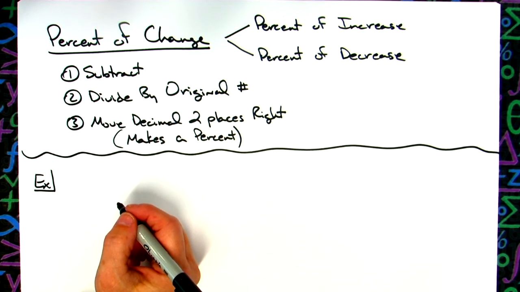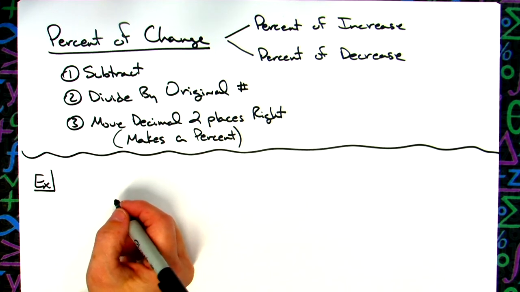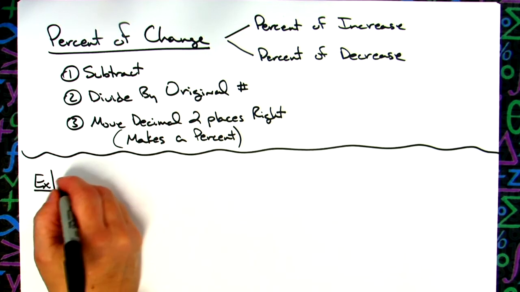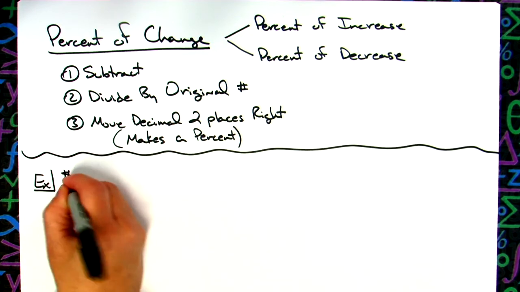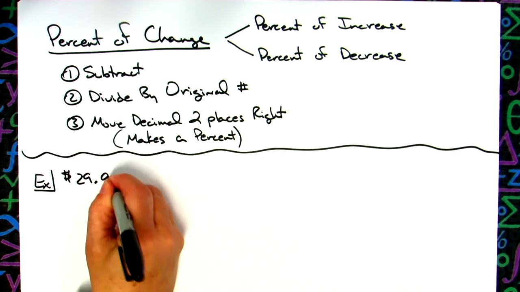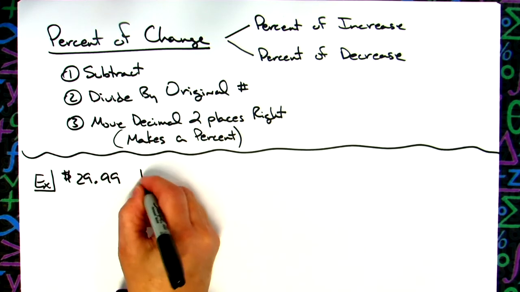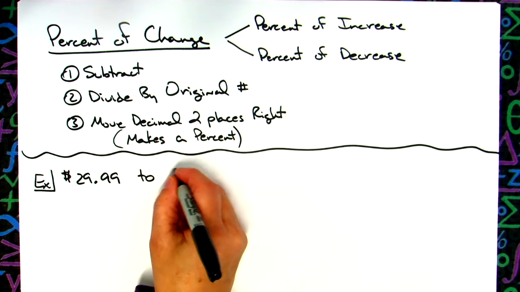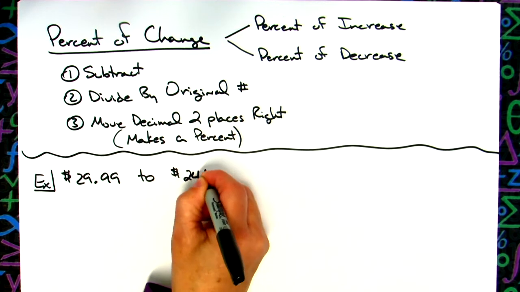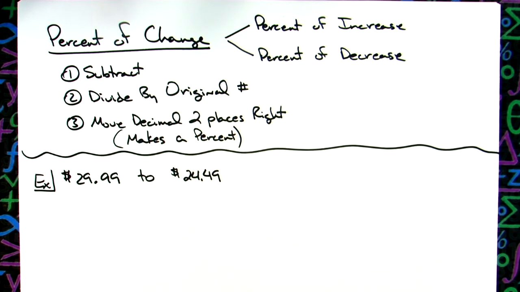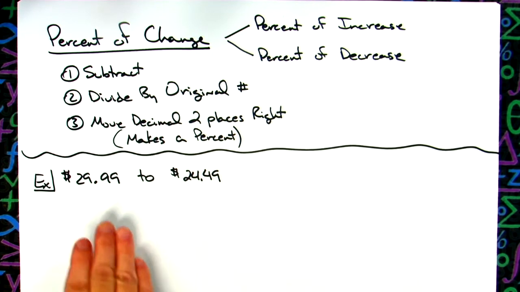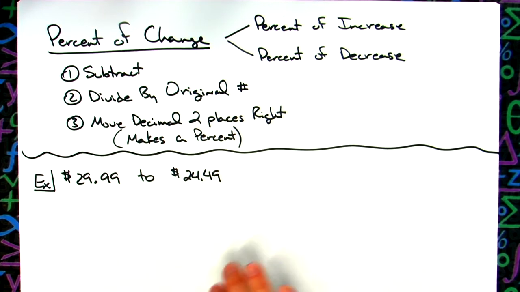So we're just going to go straightforward. How do you crank out percent of change? Let's suppose you're in a store and some item originally cost $29.99. All right, and then they put it on sale, and now that goes down to $24.49. So the numbers decreased, right? $29.99 down to $24.49. That means decrease. So this one is going to be a percent of decrease. We want to know, well, by what percentage did that decrease?